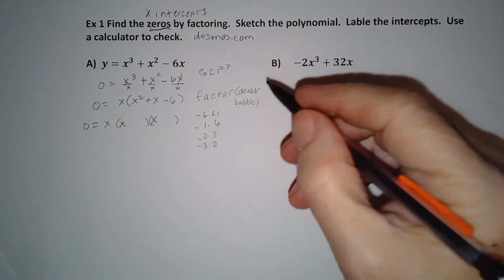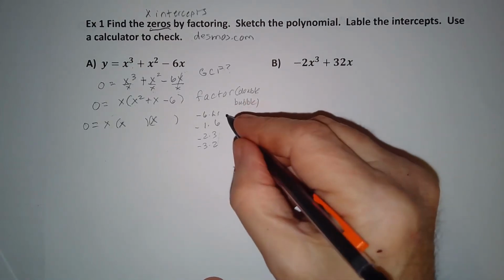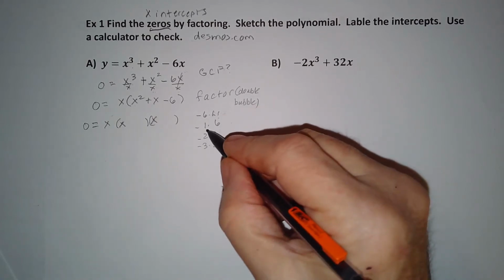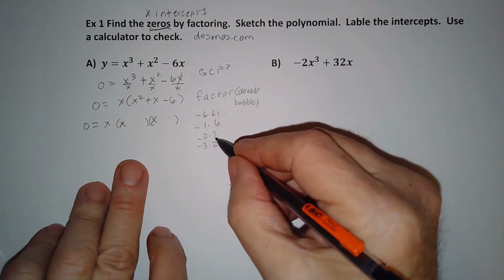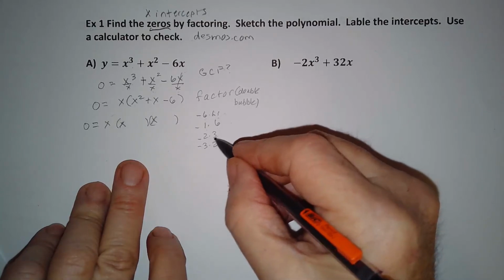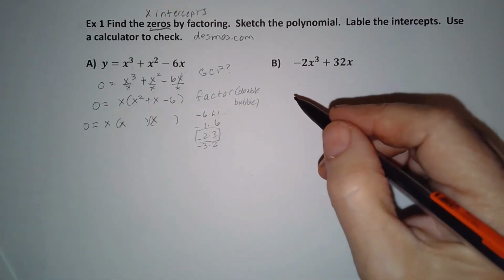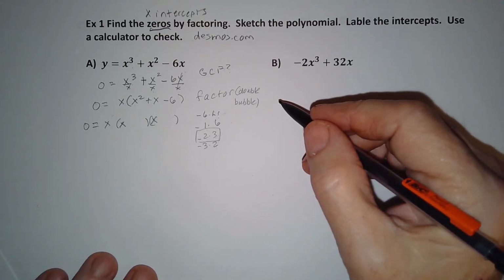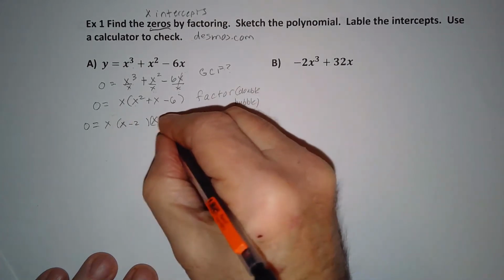Now, I'm looking at this. All of these equal negative 6 if multiplied together, but when added together would equal, well, let's see, this one here, negative 6 plus 1 is negative 5. Negative 1 plus 6 is positive 5. We want a 1. Negative 2 times 3 is negative 6, but when added together, you get positive 1. So this is the one we want. Okay? All right. So knowing that now, we're going to write this out as x minus 2 and x plus 3.